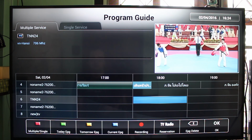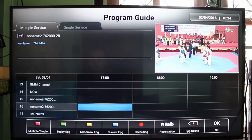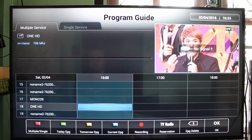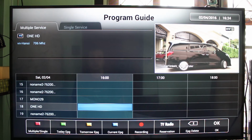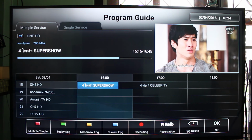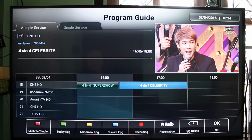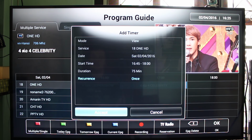So let's try to add another channel for recording. Okay, and the EPG data will load very slowly. Okay, if I go in the channels, EPG data will load, and I will add a new program to record. TV radio. Okay, this one I set to view, once, and accept.